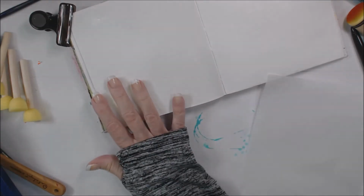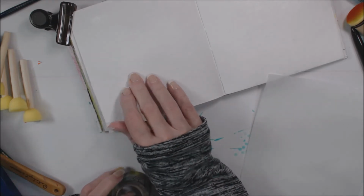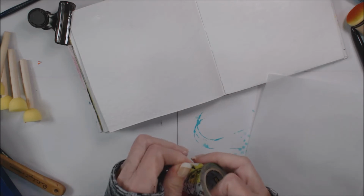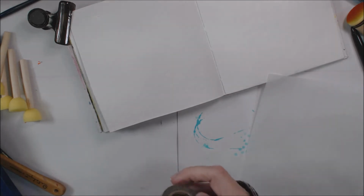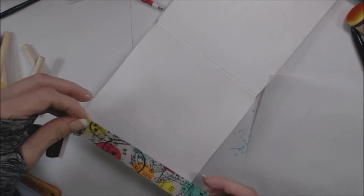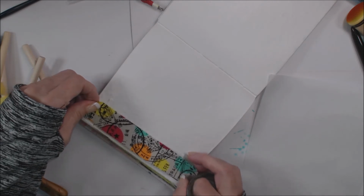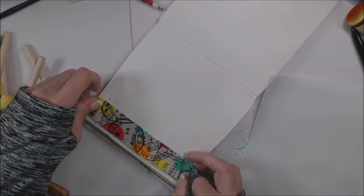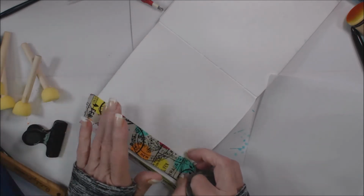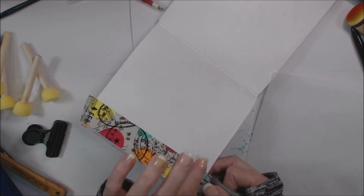Now, the gesso is pretty much dry, so I'm happy with that. My friend Cindy has been telling me I need to use more washi tape. So I'm going to use this strip washi tape on this page because I can, because there are no mistakes, right? It's all about making art, and I'm not going to buy into this. I mean, yeah, we do things that we're not real happy with, but sometimes they're happy accidents. And so I'm going to put this washi tape down in here.